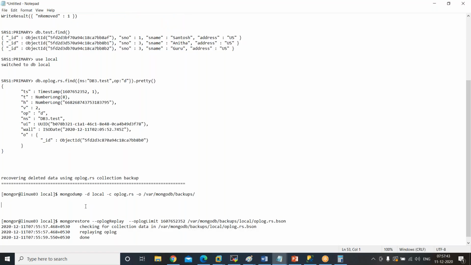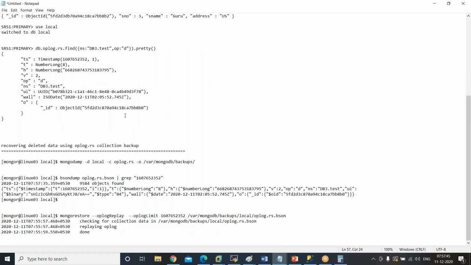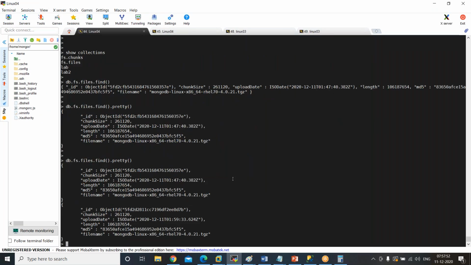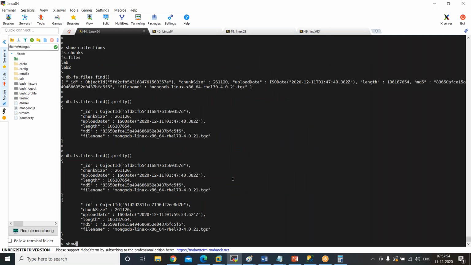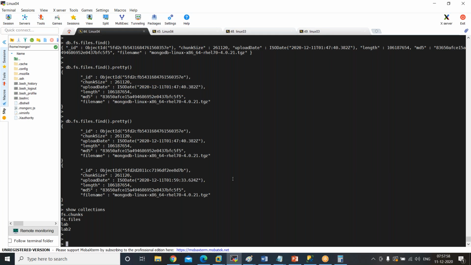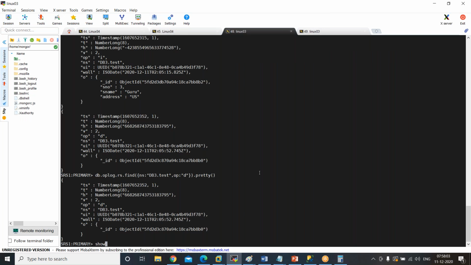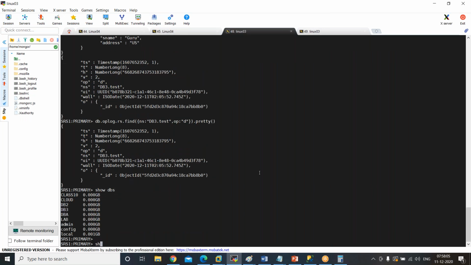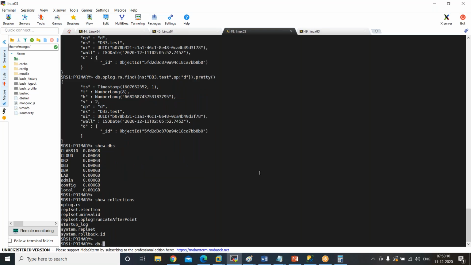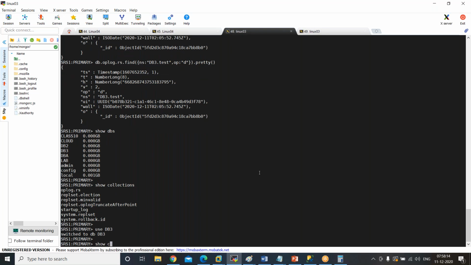You can understand it, right? When you look at this situation, this complete sequence, you should understand. So now go to the database and read the data. Show collections. db3, right, the database name? db3 show collections.